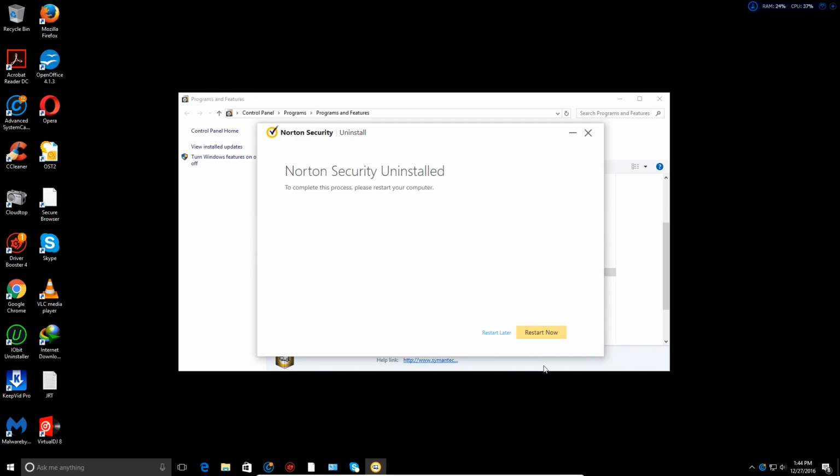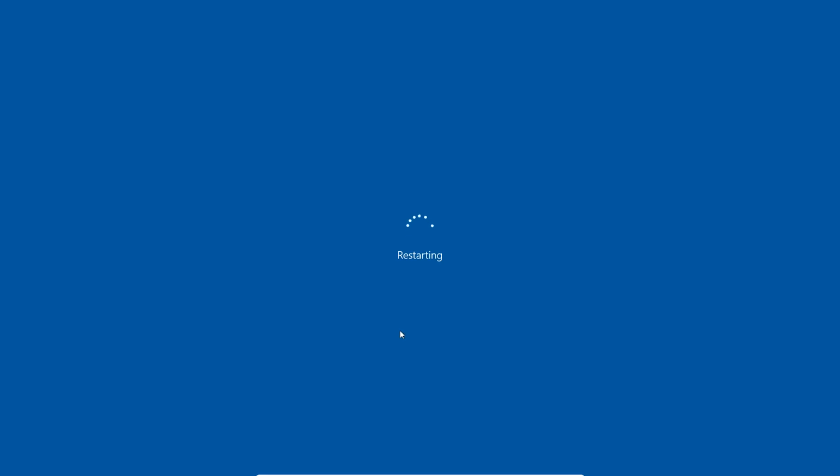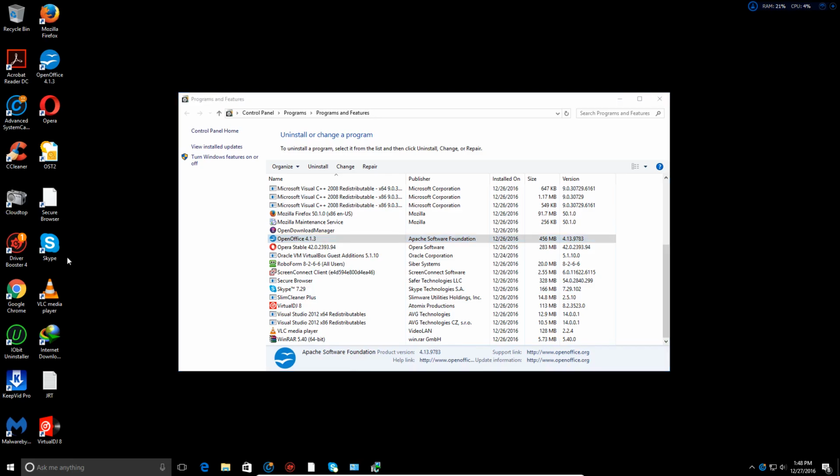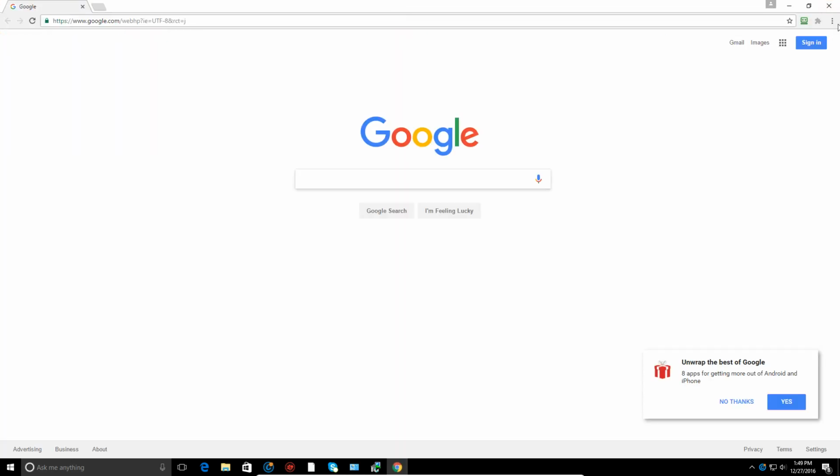And like so many programs, you just have to keep restarting for each one and start the process over, run the appwiz.cpl, bring up the control panel, and remove those too. The last thing we're going to do is we can reset the browsers, and it's not too hard to do. We'll start with Google Chrome. So you click over to the three little dots over here. We're going to go to Settings.